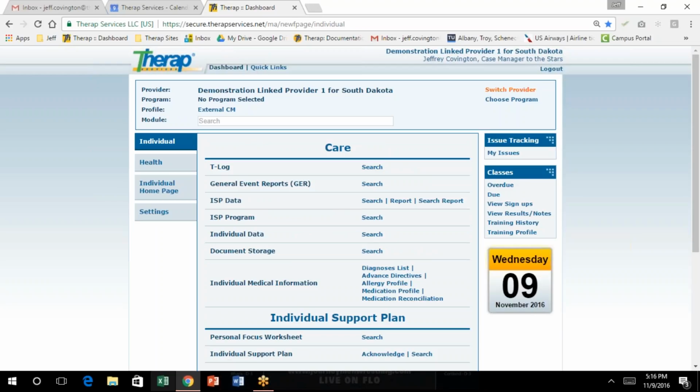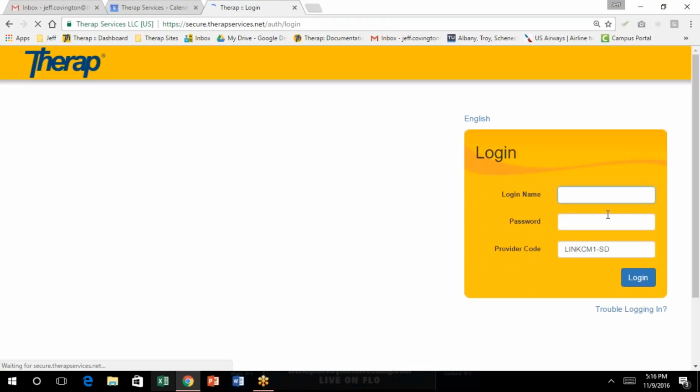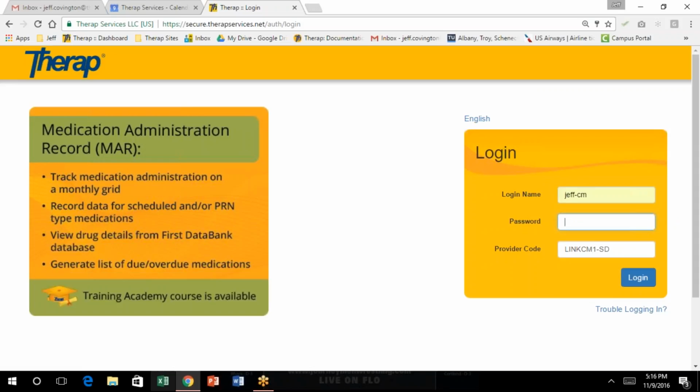I'd have to switch my profile back. And actually, I'd have to log out and log back in to do that. Once you've switched over to external CM, you can't switch your profile again without logging out? Correct.